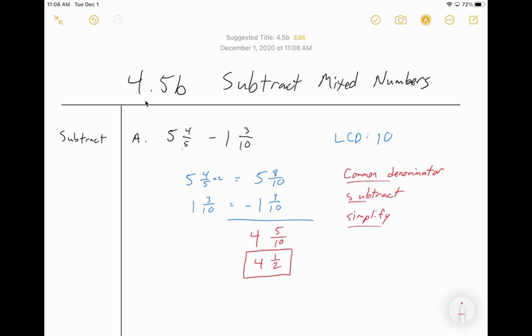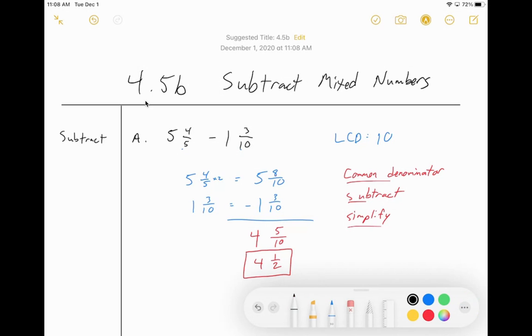Okay. So those are the easiest type of problems, and you'll see a bunch of those kind of like this. If they have the same denominator, then that's what I would call a level 1 problem, where you don't even have to worry about common denominator. This is like a level 2. Okay. Now the harder problems happen in subtraction when the number you're subtracting is bigger than what you have, right? And that's where you get into things like borrowing, right? When you learn subtraction, you learn how to borrow and things like that, right? So we're going to do the same thing when it comes to these mixed numbers, right?